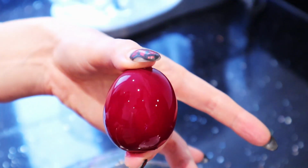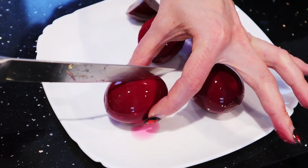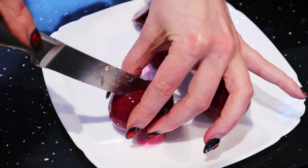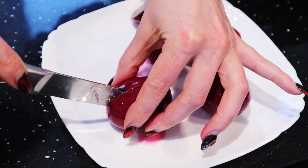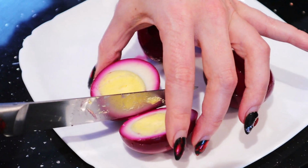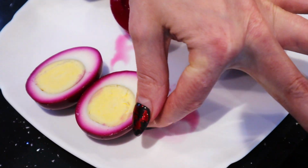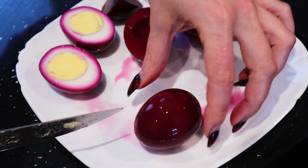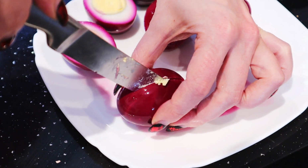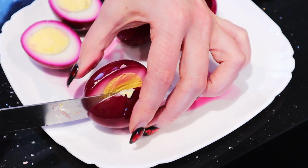And here are the halves. I will cut the egg so we can see how it looks inside. It's not fully colored as the whole egg is. There is still a little bit of the white remaining, which gives this beautiful contrast to this egg. There is only a rim visible that has the magenta color. I just love it. It looks so nice, so beautiful and tasty. It's a really nice combination.